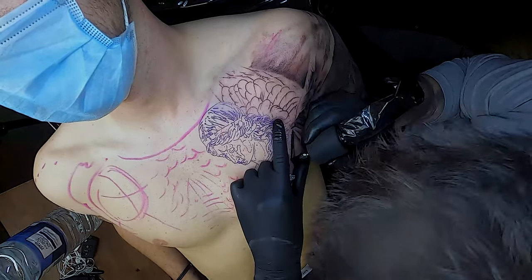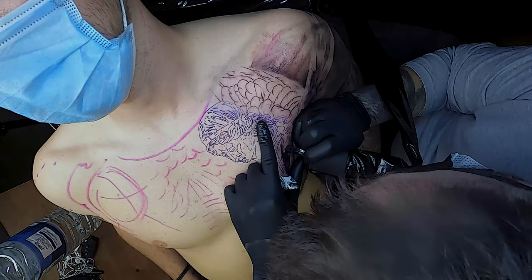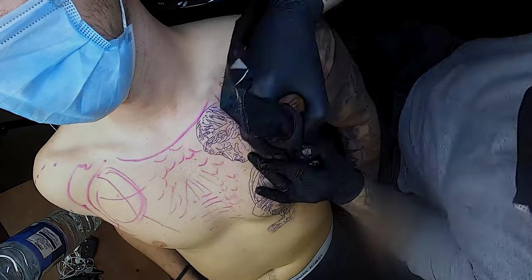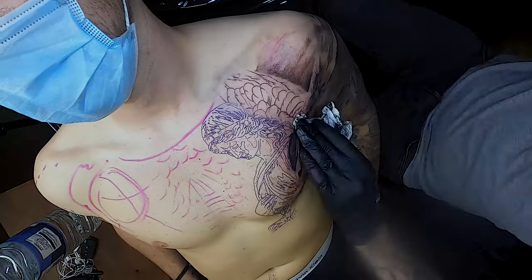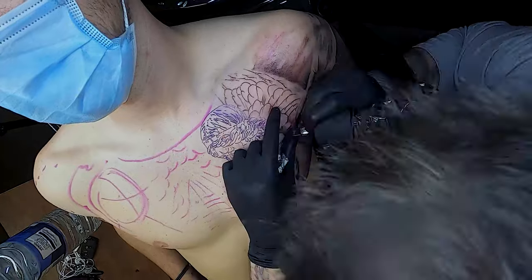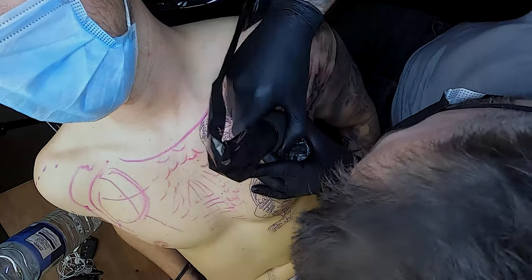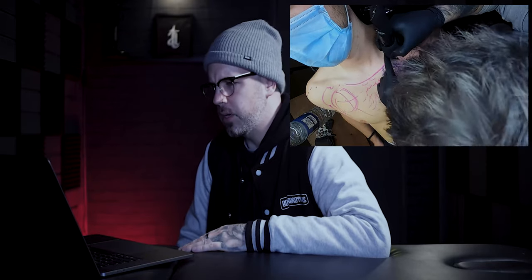Just working through my tones to get everything nice and smooth. Again, the big 27 curve mag just to block out these big areas at the bottom — keep everything nice and smooth, nice and solid, but also keeping that nice crisp edge. The big bonus of working with mags is you can use the length of the mag to carve out some big straight lines. It's also going to keep everything nice and crisp so you can cut into those tight areas, and at the same time using the mag flat you can get those big smooth tones.